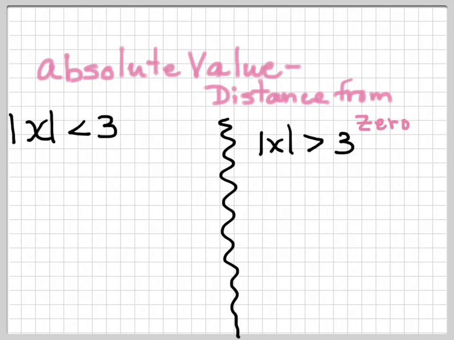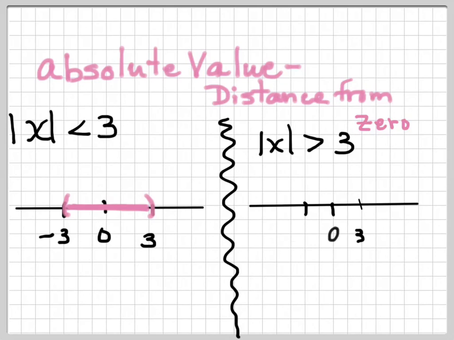If I have the absolute value of x is greater than 3, that's going to mean that it's going to be farther away from 0 than 3. So if I graph, going back to my absolute value of x is less than 3, that means that my outside points are going to be -3 and 3, and my graph is going to be inside because the distance from 0 is less than 3. When I have the absolute value of x is greater than 3, that's going to mean that the distance is greater than 3. So it's going to be either 3 or less or 3 or greater.